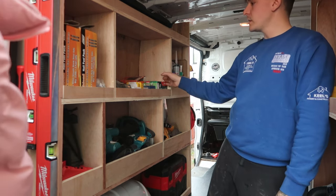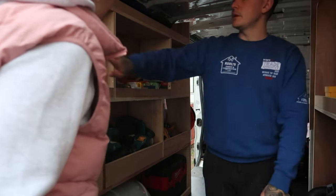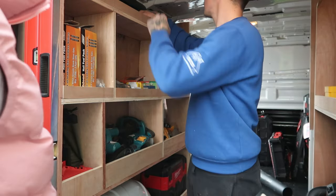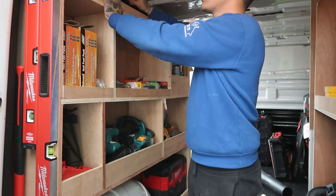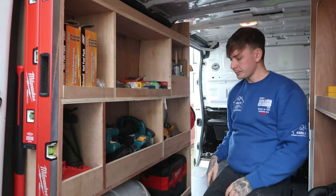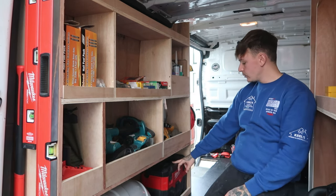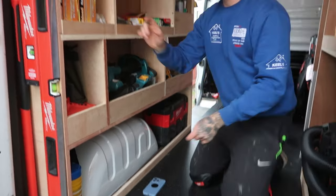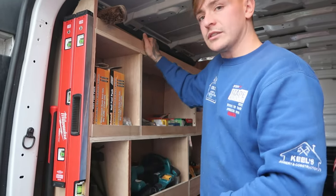Screws, nails. Well, this will be filtered right in because we're going to fill up the screw trays, but it was just a space to put them. Nails in here, this is big enough for a third box of nails. It's long stuff up the top, collated gun screws, Milwaukee digital level, brush once it dries out, folding square. In here are the wee boxy things. In here are the old tools that we don't talk about. In here hand tools, wee hoover, big crowbar, bin bags and big wipes under here. At the back door we've got two spirit levels and a sledgehammer, and this is fixed solid, it's not going anywhere.